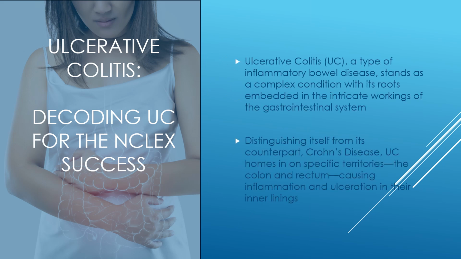Ulcerative colitis. Decoding UC for NCLEX success. Ulcerative colitis, UC, a type of inflammatory bowel disease, stands as a complex condition with its roots embedded in the intricate workings of the gastrointestinal system. Distinguishing itself from its counterpart, Crohn's disease, UC homes in on specific territories, the colon and rectum, causing inflammation and ulceration in their inner linings.